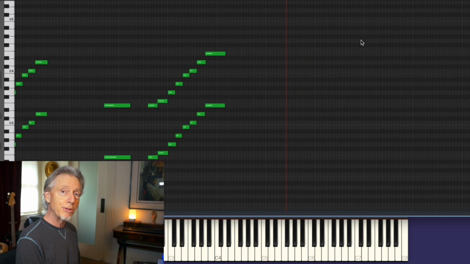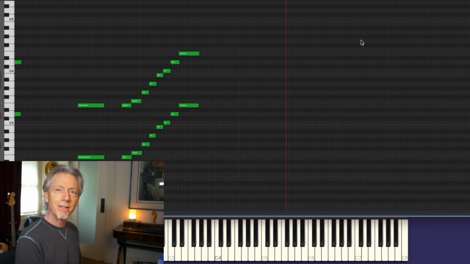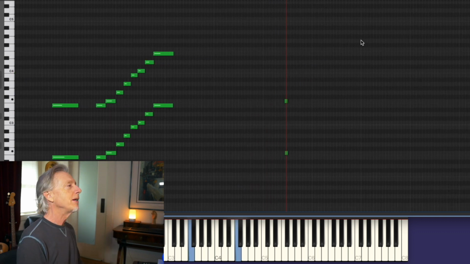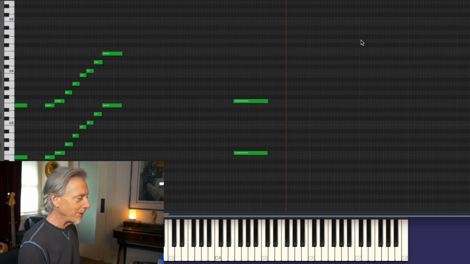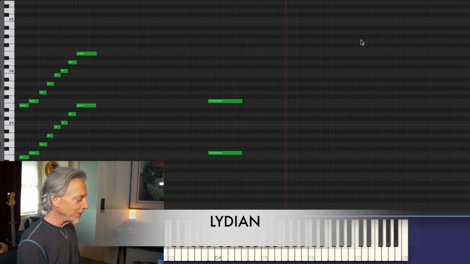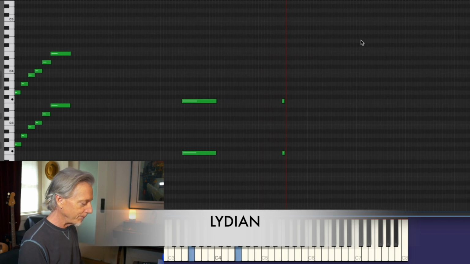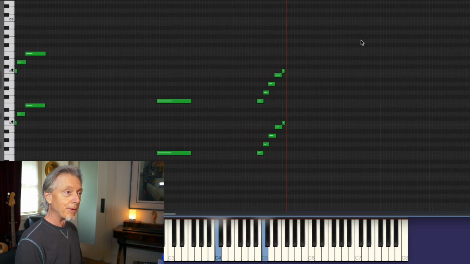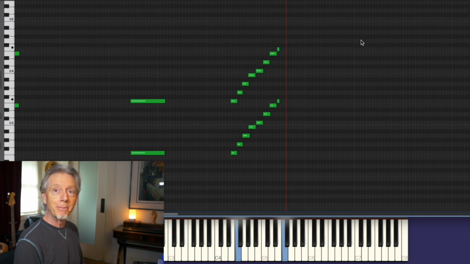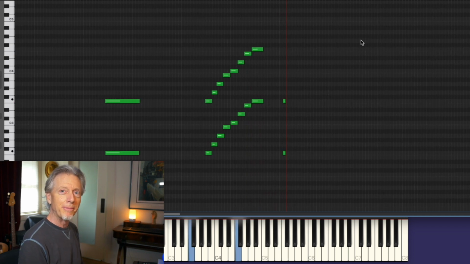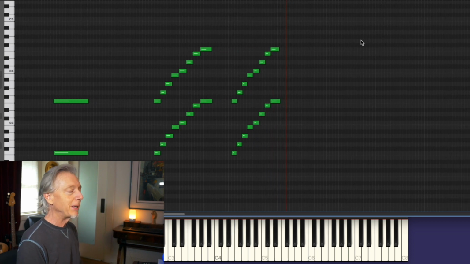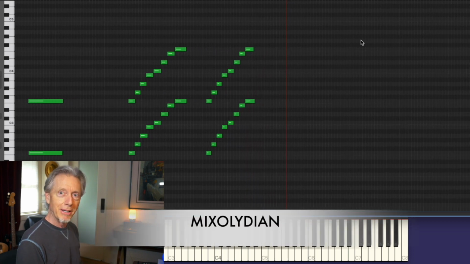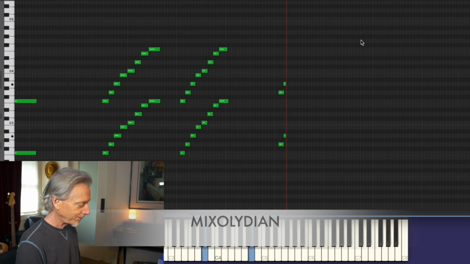The next 2 modes are major, beginning on, did I say it was called the Phrygian mode? Phrygian mode on the 3rd step of the scale, and that's a weird one, we'll come back to it. Beginning on the 4th step of the scale, the Lydian mode. The half step's in a funny place, otherwise it sounds like a major scale. Weird place. Beginning on the 5th step of the scale, Mixolydian.